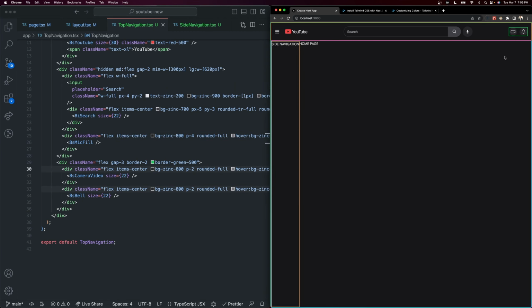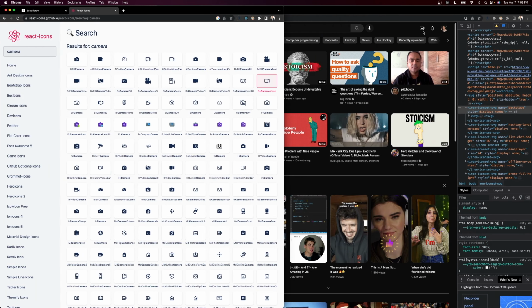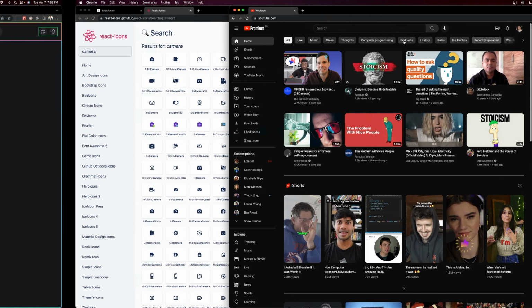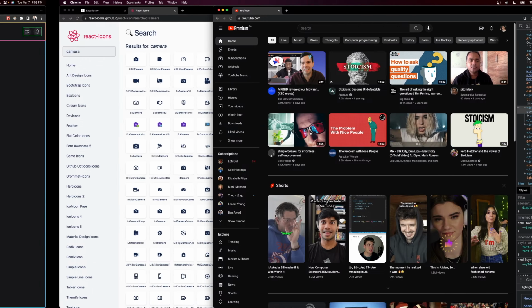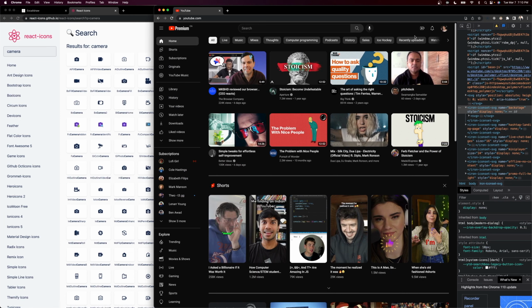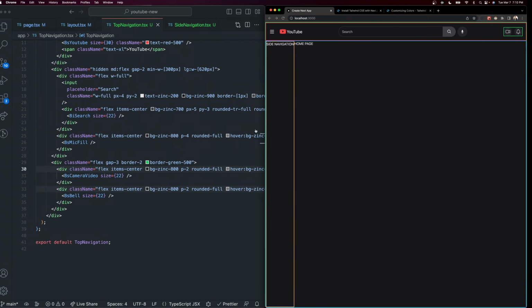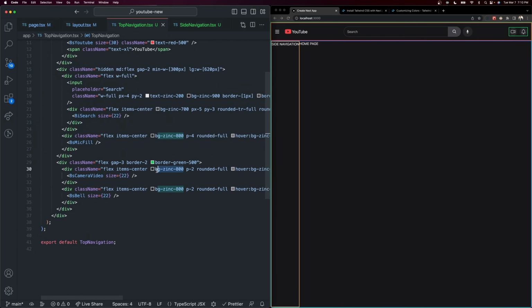That seems more about right. Now, maybe P3, but you'll notice on these that there's no circular thing by default. The circular div only appears on hover. So to do that, we can just remove this background zinc 800 here. And now this will only have the circular thing on hover.